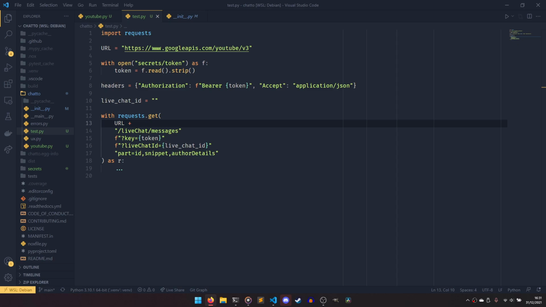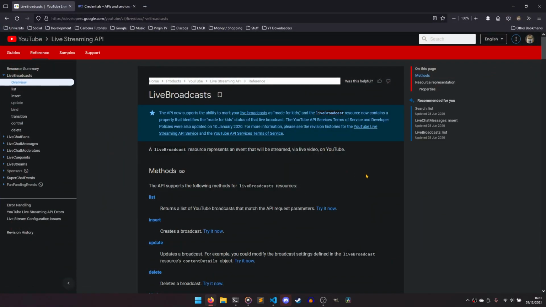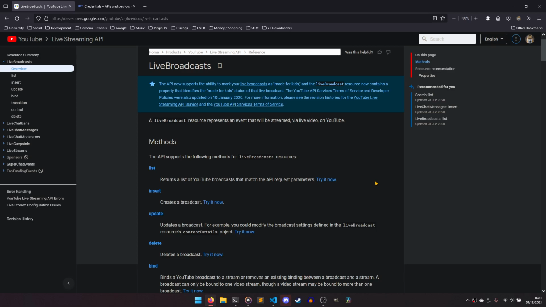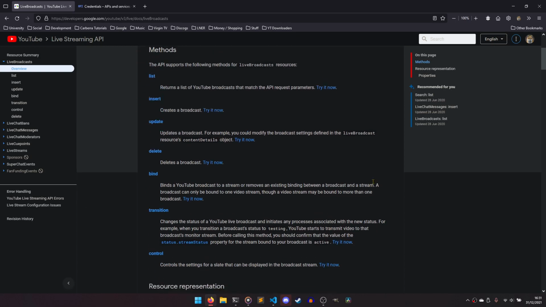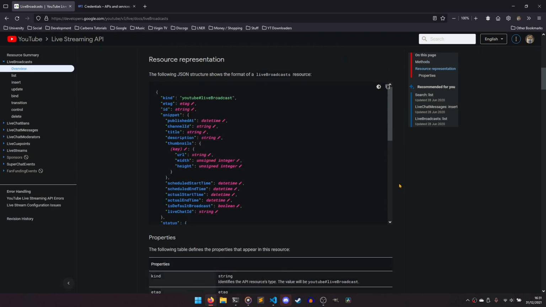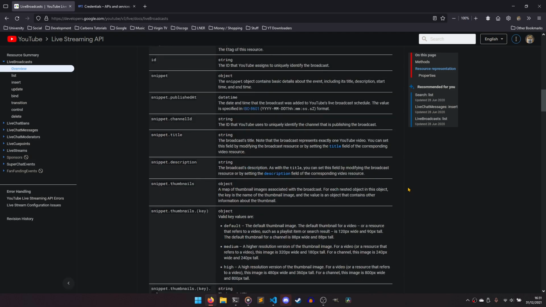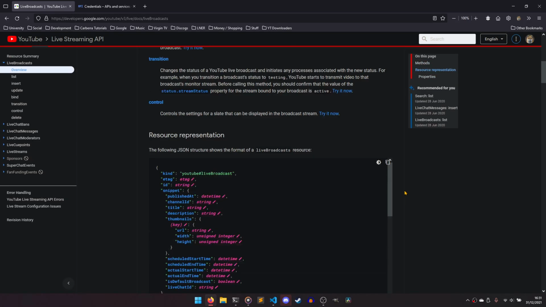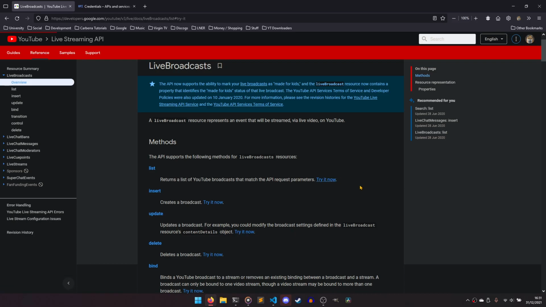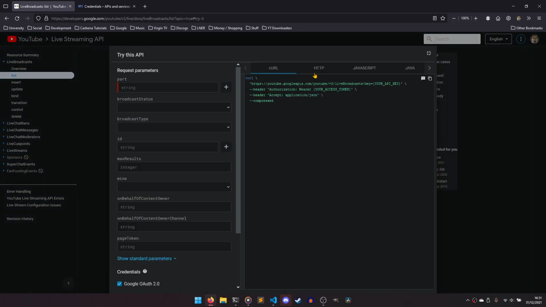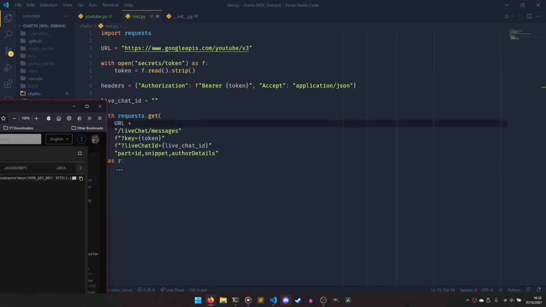So we need the broadcasts. Don't tell me we need to get a list of all broadcasts. Returns a list of YouTube broadcasts that match the API request parameters. God, could they have made this API any more awkward? No, you don't need an auth server. It does it through localhost if you don't have one. Why is everything returned as a stupid list? It doesn't make any sense. I've done OAuth loads of times, so it's easy enough. I think you do. We will try it without, just to double check.